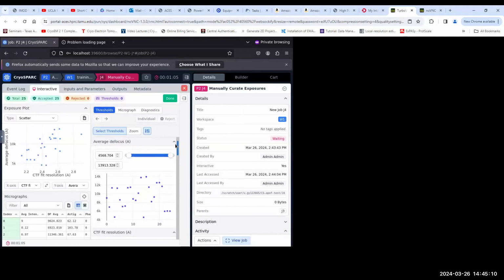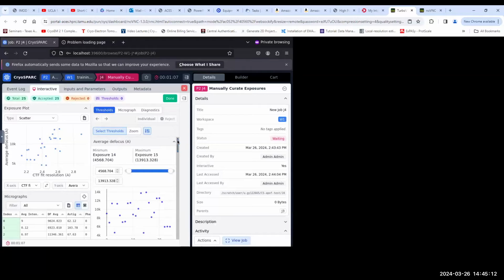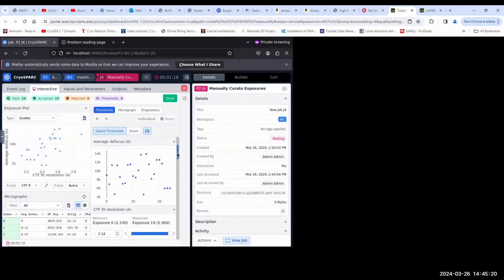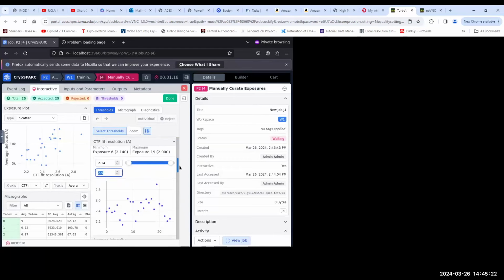So these are the two things you need to check: whether you have some micrographs that have very high defocus, which will not help, and also some micrographs that have a low resolution fitting. Low resolution means this number is higher. Anything above 4 angstrom we usually don't use for the data processing.